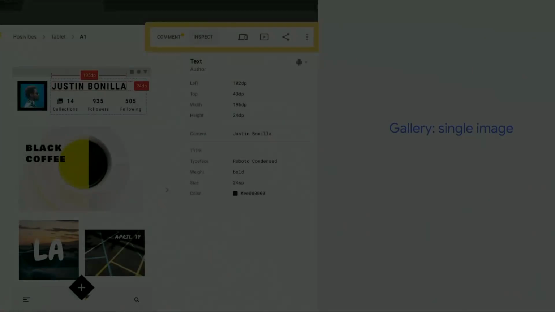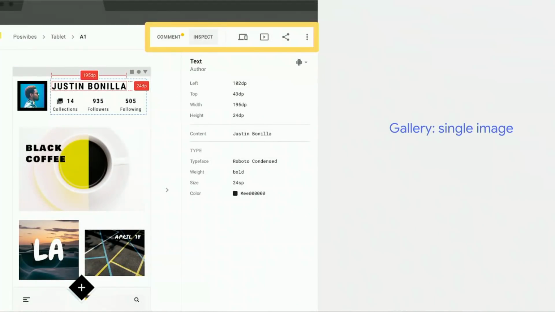So let's say you clicked into the tablet view from here. You would see all the screens that are in that tablet. If you clicked into the first screen, you're going to see that screen in more detail. In the yellow box at the top, you can see all the different things you can do from here. You can comment, inspect, and share it. What's happening here is someone has rolled over the type at the top, and you can see it's got the typeface, the weight, the color. All that stuff is right there for the developer to access. So that's how it looks now.